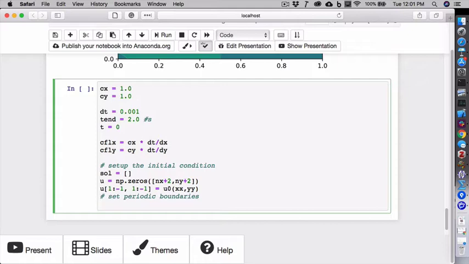We have solution values at all of these points. We're going to have a grid, right? And we have a halo of points around it, because we created a ghost cell in each direction.